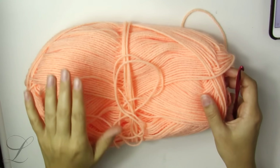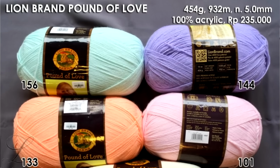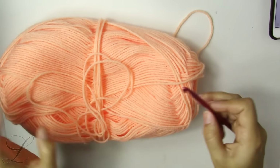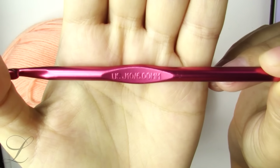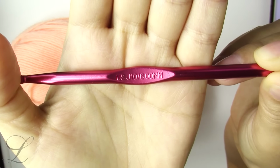I'm using Lion brand Pound of Love yarn, and I will insert pictures with more detailed specifications about this yarn because I don't have the label. The yarn requires a 5mm hook, but I will be using my 6mm hook. I just feel like it's nicer.